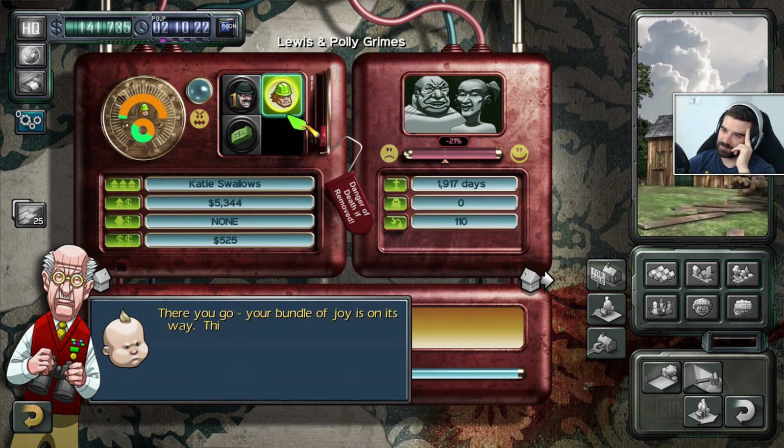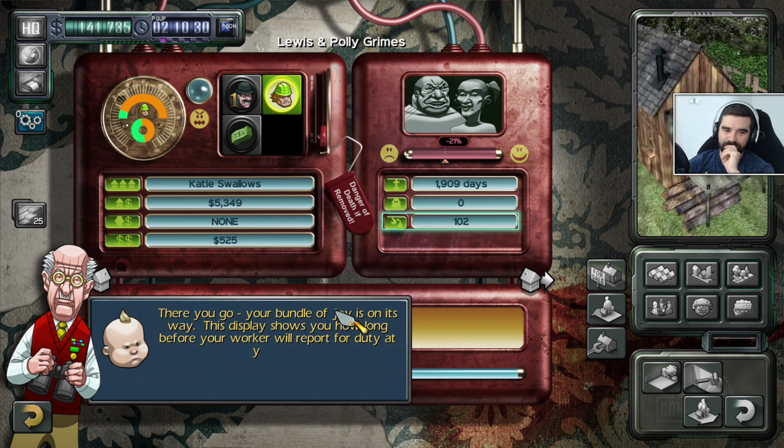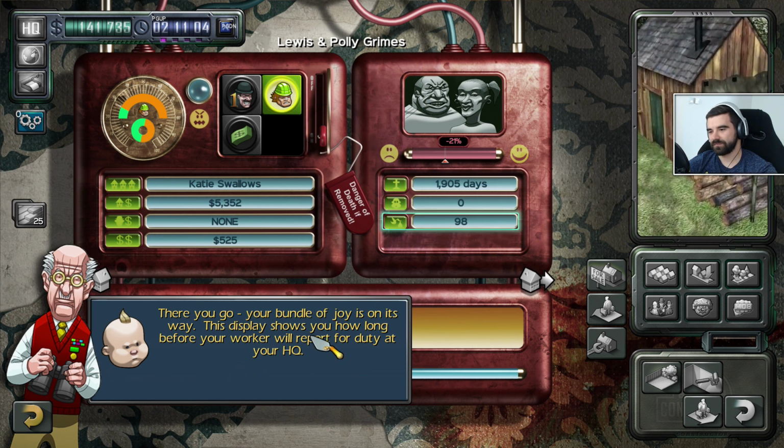Bundle of joys, each one. This display shows you how long before your worker will report for duty at your HQ.